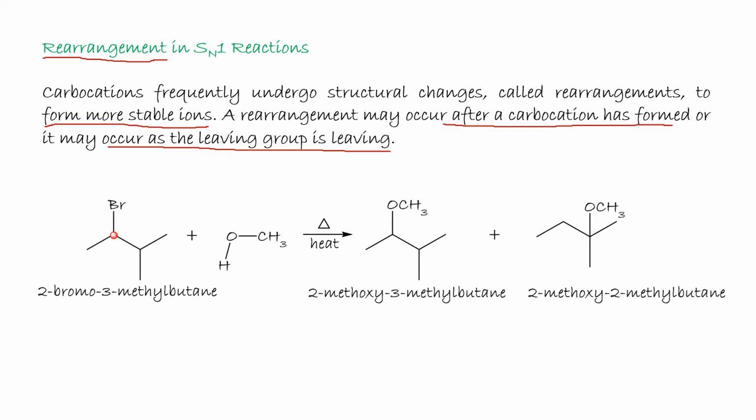Here we have the carbon carrying Br, reacting with methanol and heat. The O-methyl or methoxy group will link to the same carbon, so no rearrangement. On the other product, the methoxy now is attached to the adjacent carbon to the original carbon. So in this one, the product with no rearrangement. In this product, the product with rearrangement.